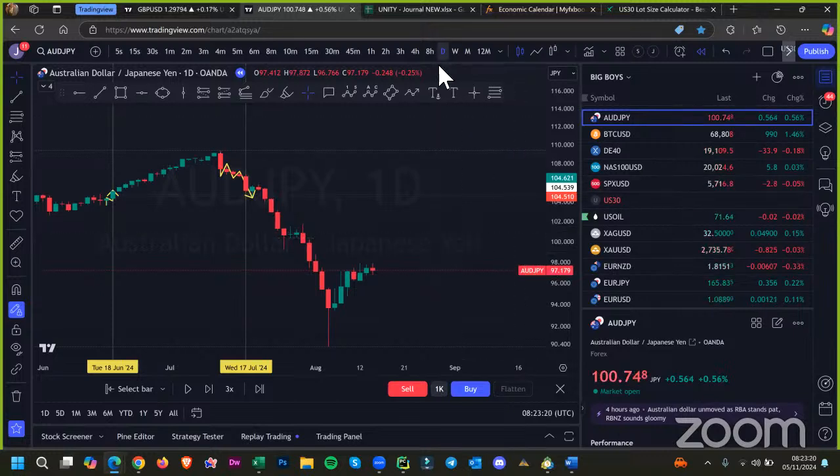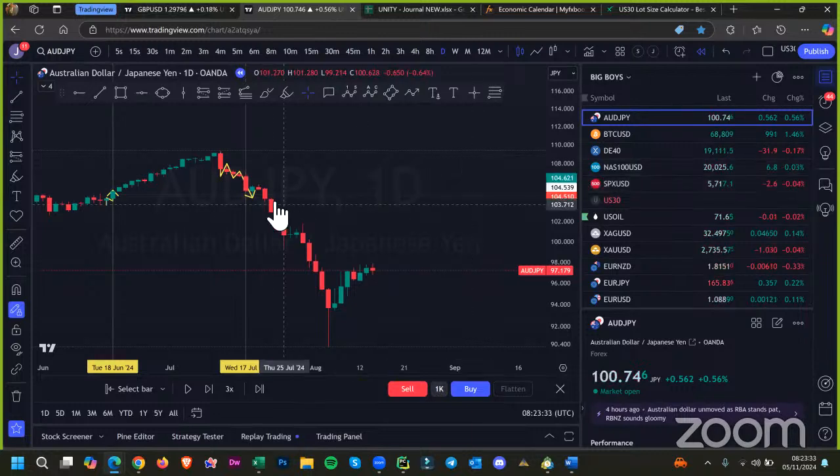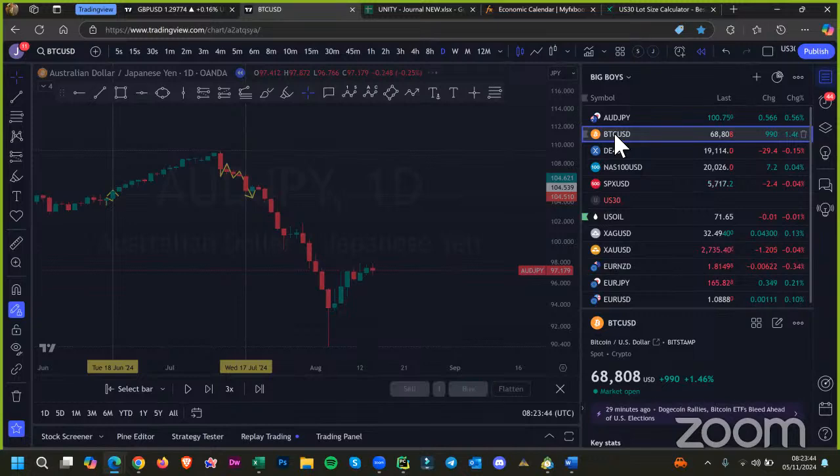Have a look. This is our daily, and this is how I'm able to zap through. I could do 50 pairs in 5 minutes. Just not the be all and end all, but at least I can start with the bias of, do we have any outside candle movements in bearish or bullish directions? So have a look. I can start here in ADJPY. No. Bitcoin. No.